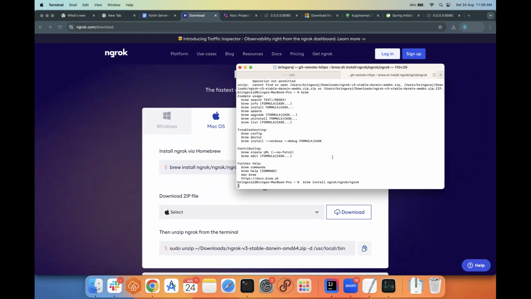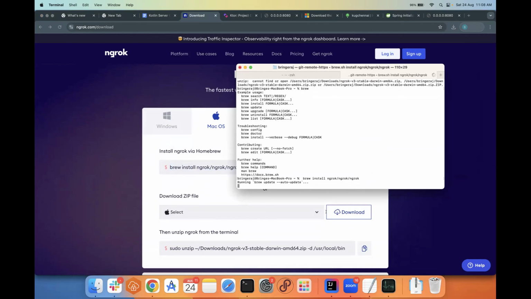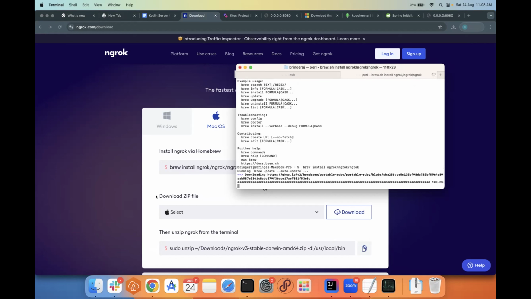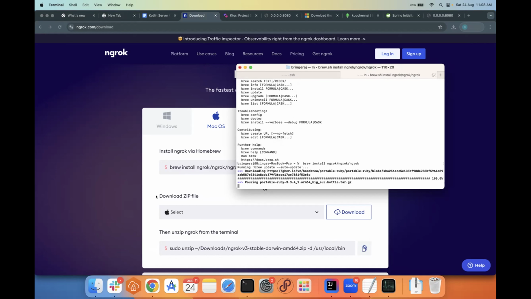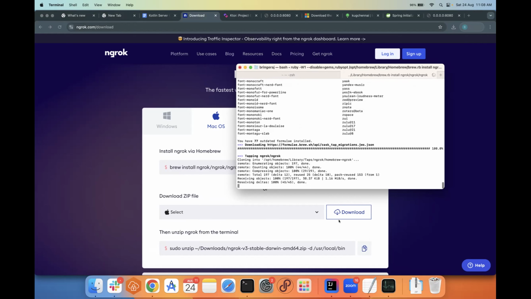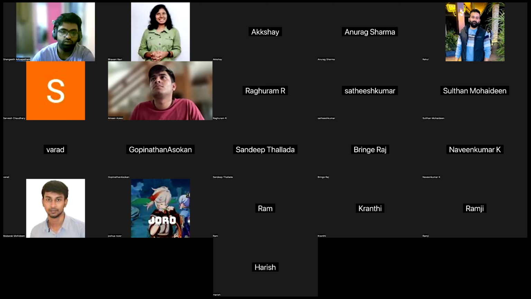You downloaded the zip file, is it? Yeah, I downloaded. Okay. So this is the other way to do it. Awesome. So just go ahead with the other steps, and I think you should be good. Okay, I'll check. Thanks. Cool.